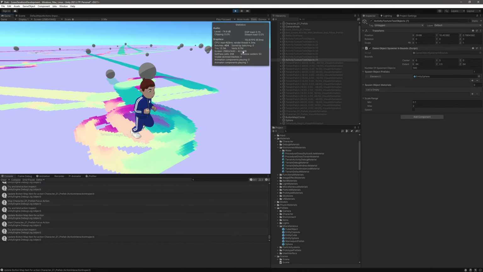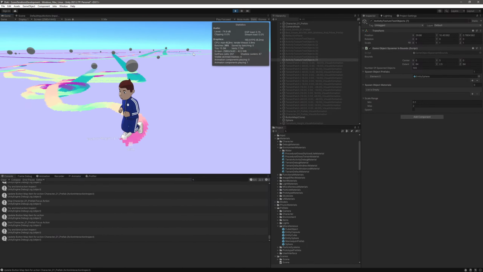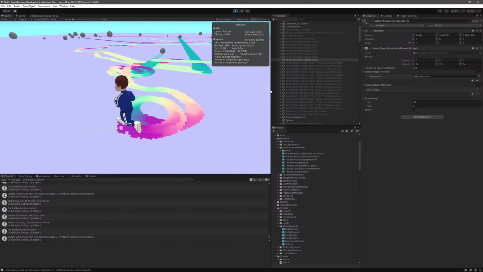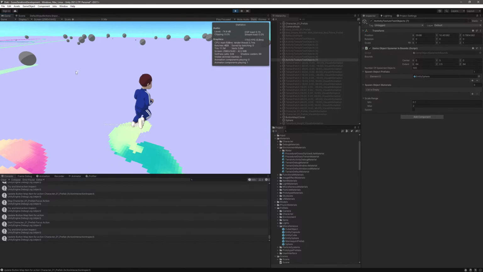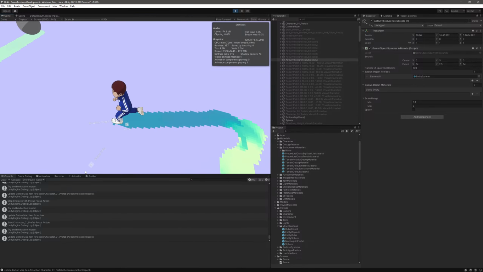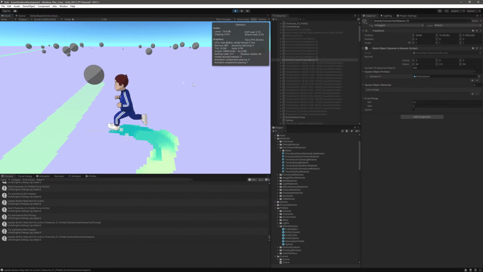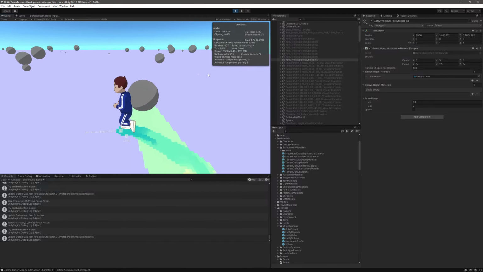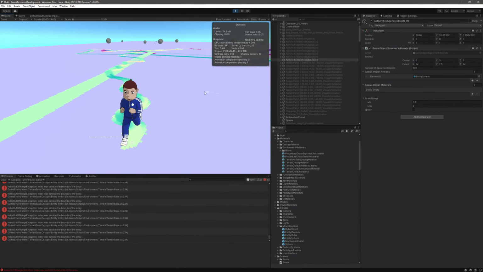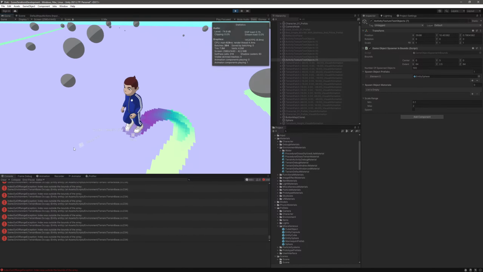I'm wondering though why sometimes when an object goes out of bounds or outside the environment, then we get errors, and sometimes we don't get anything at all. I wonder why that is. Okay, here we go.